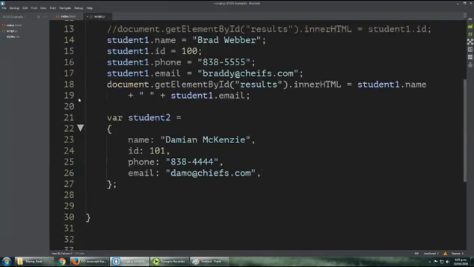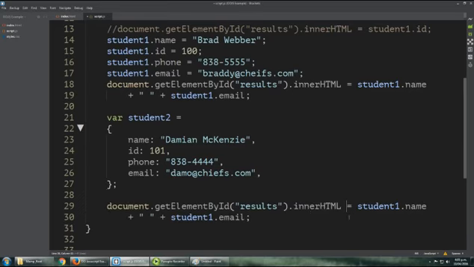Okay, and if I want to display that person's information, we can do all of this again. I'll just do a plus equals here, and actually I might join a BR on here so that the next thing is underneath the previous results, just so we can see the previous results as we go. Okay, plus BR. Okay, and that should be student 2 this time. So we should see Damien's name and email address. Now we'll see if that comma there actually gives us an error when we try and execute it.